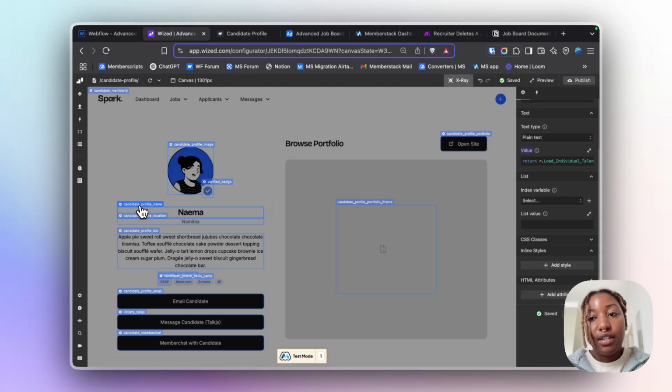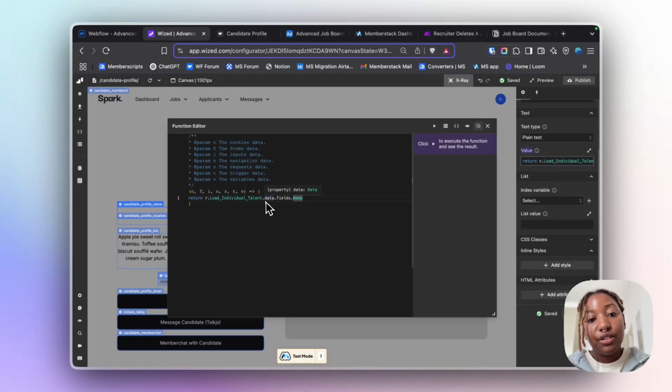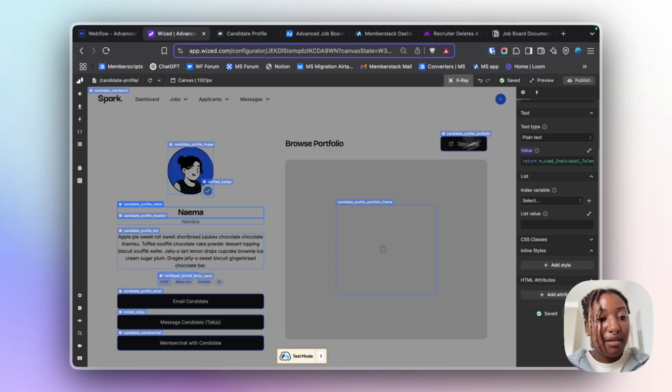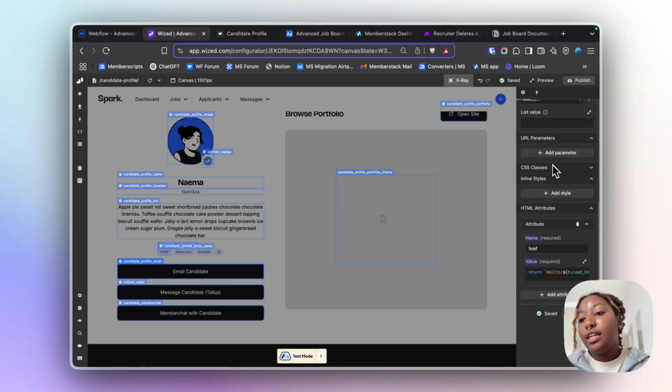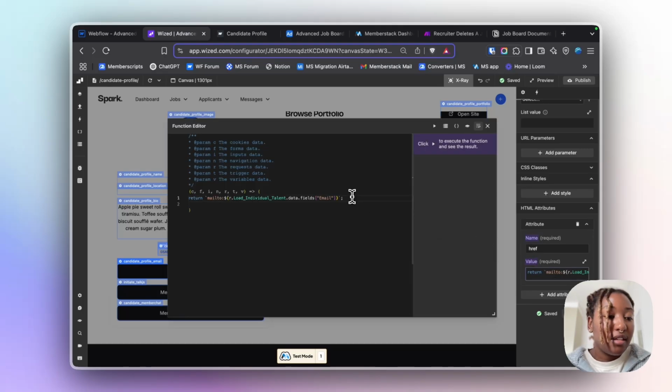Then we have the name that is set to load individual talent data name. You can see that is the user's name, their bio, and then their email. Email will be set to a particular URL, so that it can open up the email mailbox for that particular user.